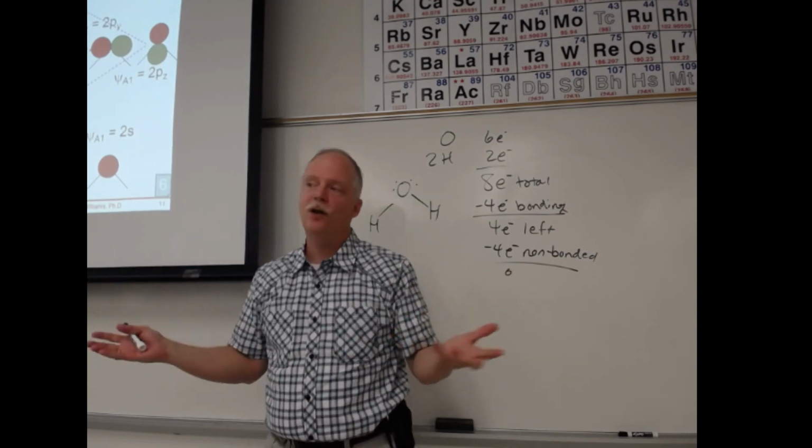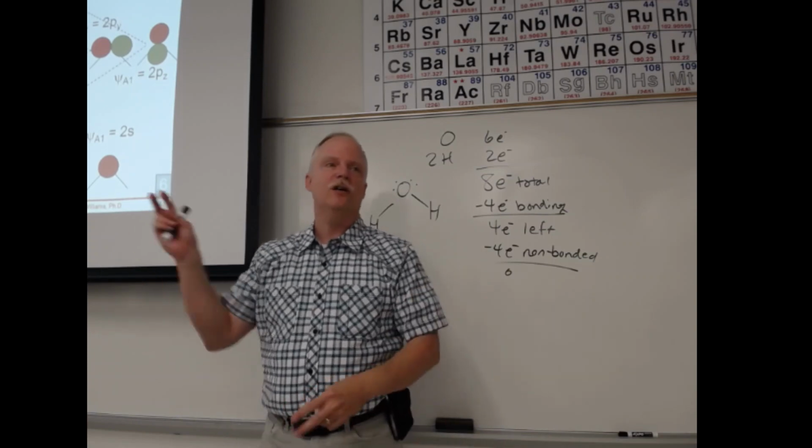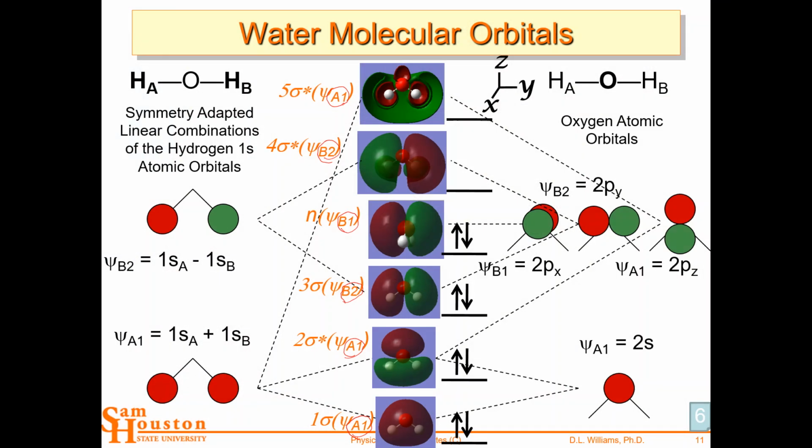It doesn't generate any more electrons. We just have those pictures, and we start at the bottom, and we put 2 electrons in each orbital. So when we go to this point here, we have 2 electrons in each of those orbitals. So that's where the 8 electrons came from. And so then we get to this point here, this is the highest occupied molecular orbital. And this is the lowest unoccupied molecular orbital. Very simple, okay? HOMO and LUMO.